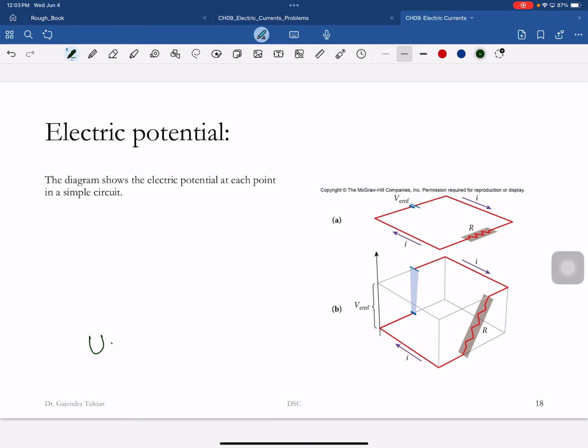You guys remember the potential energy of a charge is charge times the voltage. So think of a positive charge. This positive charge has potential energy here, and then when it falls down there, it's lost all its potential energy. What happened to that energy? Converted either into heat or kinetic energy. Yeah, so whatever this load was doing, if it was a washing machine, it got converted to kinetic energy. If it was a heater, it got converted to heat. If it was a bulb, light. So that electrical energy got converted to other forms of energy in this device.